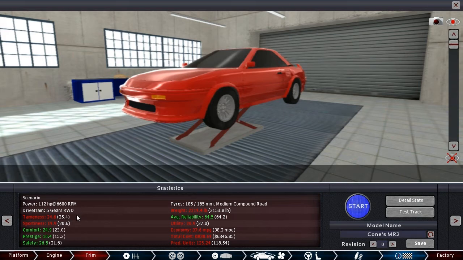Alright, so looking at these stats, tameness 24, sportiness 19, comfort 24, prestige 16, safety 26, that one's kind of relevant. Very nice even numbers, and that's exactly how I would describe the car. It's a very even, balanced car to drive. It's not too sporty, it's not overly boring, everything about it is just tuned right to be a driver's car, and it's surprisingly an awesome daily driver.